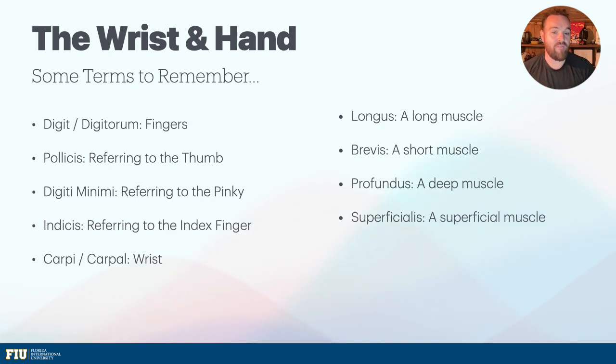And the same thing, we'll start with superficialis, because we already know that one, right? We have a superficial muscle. And just because, I don't know, they might not want to use the term like deepus or whatever the case may be, they used profundus instead, right? Profound, deep. I don't know, maybe it worked for them, but we have a deep muscle there. So if we have a profundus muscle, chances are we're also going to have a superficialis muscle. The longus and brevis, along with the profundus and the superficialis, those are kind of opposites of one another. So we'll be able to discuss those things.